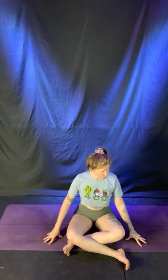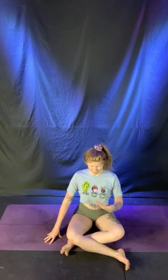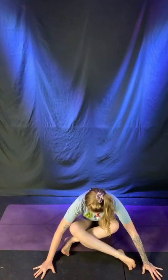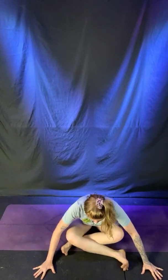So let's bring the fingertips to the ground, lift up through the chest. Option to stay here if you're feeling a lot of sensation in the hips, or if you'd like to take it a little further, you can crawl the hands forward and fold over the legs. I like to flex my feet here just to bring a little more awareness and activeness into my body.